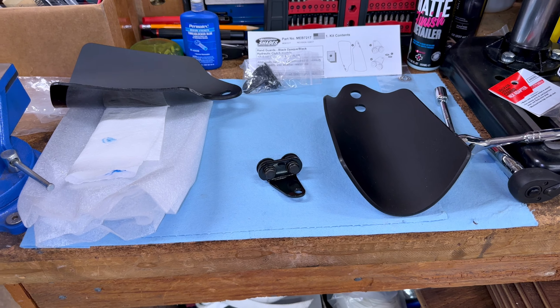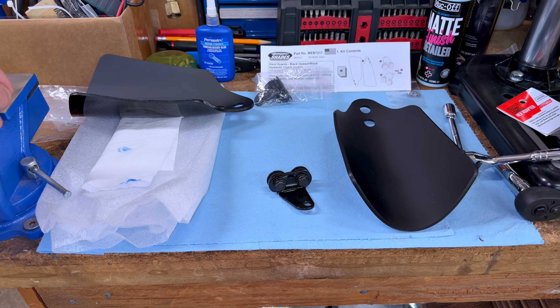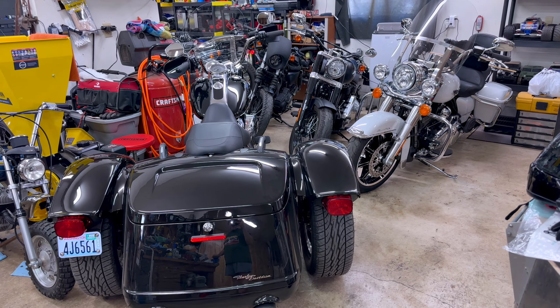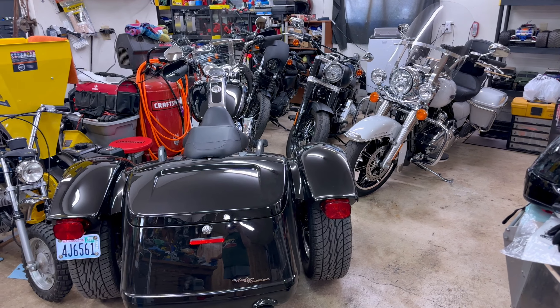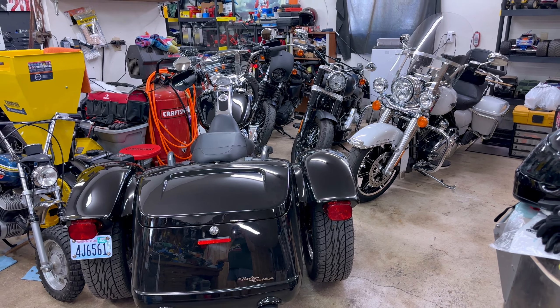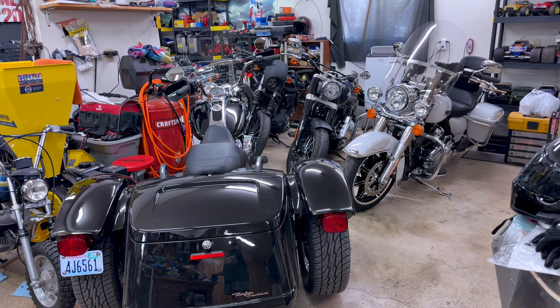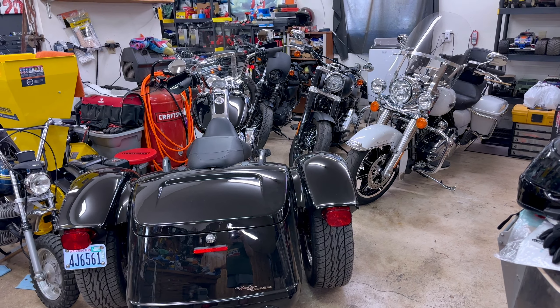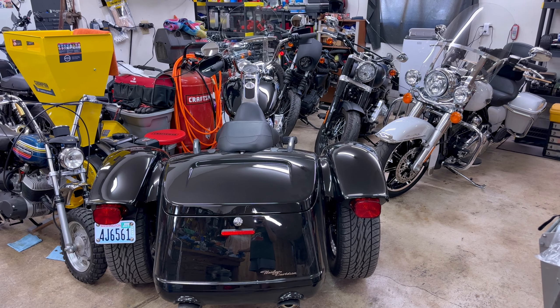They're probably going to stick out a little more with the white tank and bags, but what people think of what I do — my colors, my choice of motorcycles — I don't really care, because it was my choice, not theirs. Their opinion doesn't matter. Remember that. My opinions of things like spider bikes and BMWs — that's just my opinion. What matters is who's riding it and who enjoys it. Do what you want to do; don't listen to codgers like me.